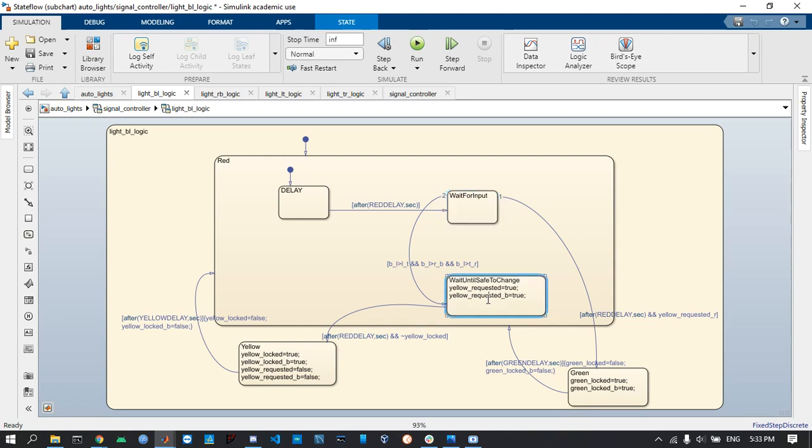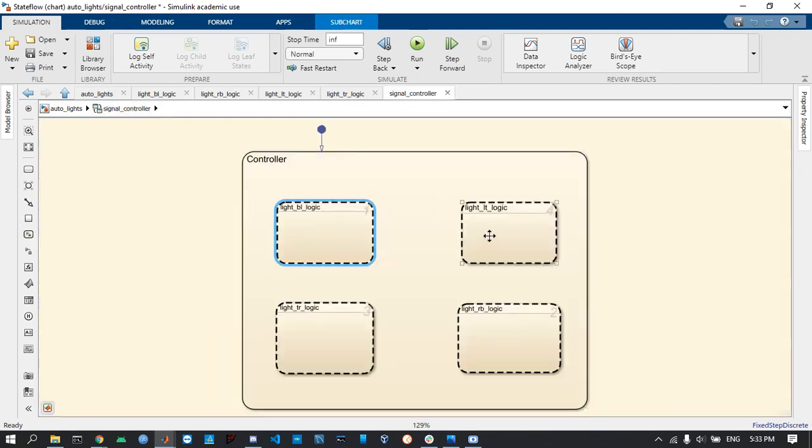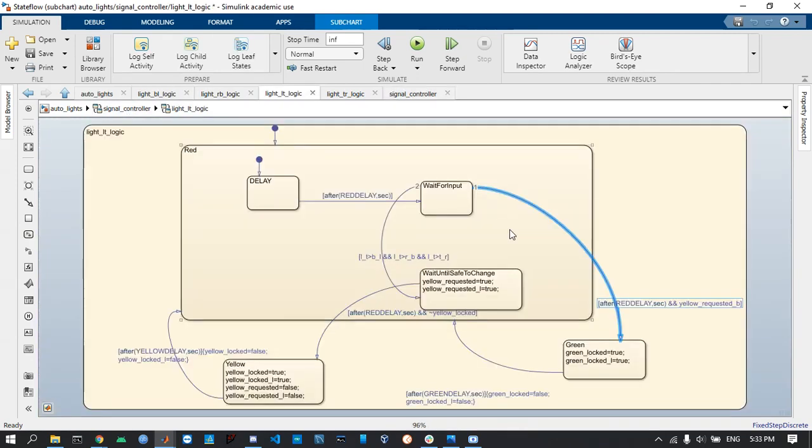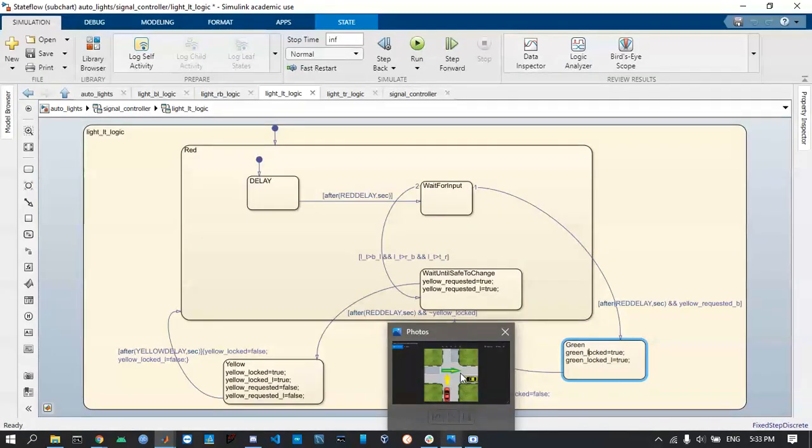And if it is highest, we grant a yellow light for bottom lane, and then we make yellow requested for bottom true. At the same time, coming to the controller of left top, after red delay, it checks whether the yellow requested for bottom is true, and then if it is true, we give green signal for the left controller.